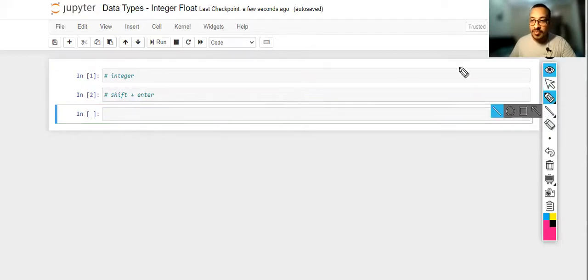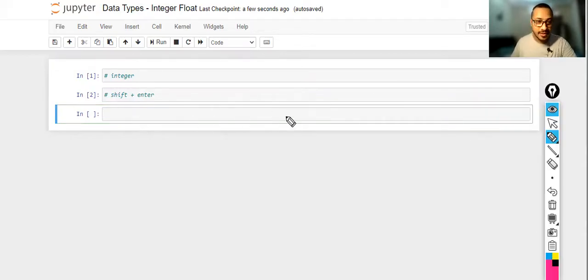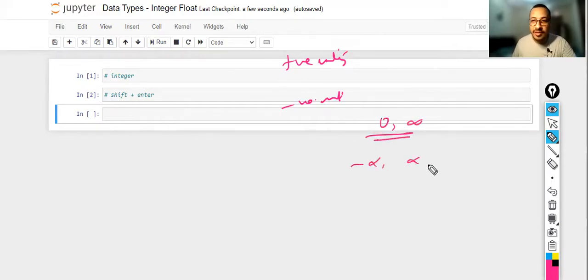They can be positive integers, they can be negative integers, and zero is also an integer. Whole numbers start from 0 to infinity, and integers go from minus infinity to plus infinity. But those are not rational numbers, those are not fractions. They cannot have fractions; integers can be both negative and positive.